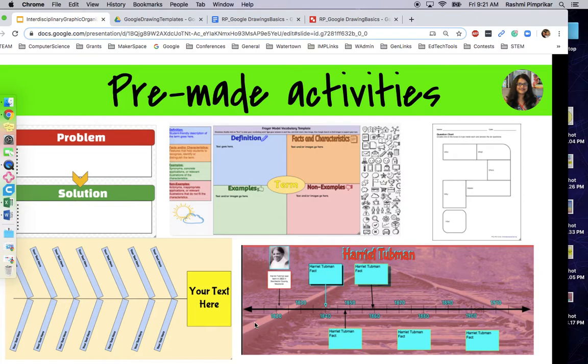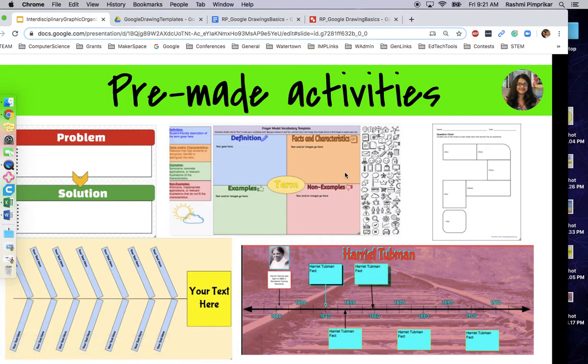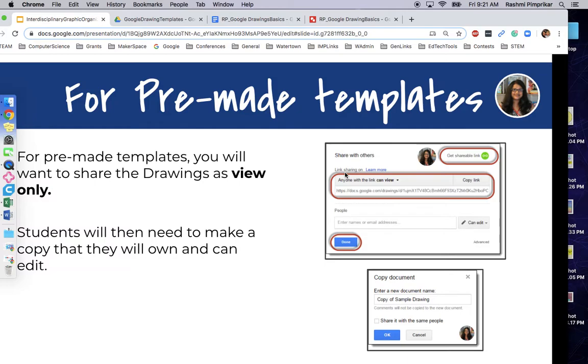There's a Frayer model for vocabulary template that I've seen used in the classrooms quite a bit, so I've included that. Feel free to modify it, edit it as needed. For pre-made templates, it's always a good idea to share them as view only. You would be the edit people, and then you would be able to edit it.